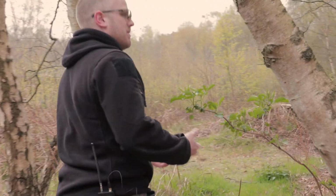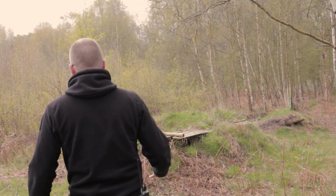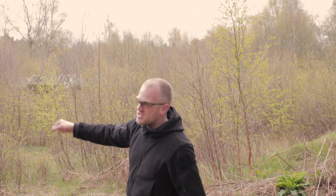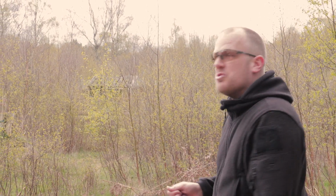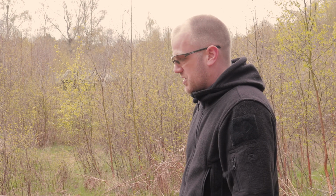One of the objectives, well, we'll come back to how the objectives work, but during the day, one of the objectives is that you have to hold the island. You have to stop the opposing team from getting in there. There's actually a moat that runs all the way around it with a single bridge across. Now, you can try and risk jumping across the moat. It's not full of water, usually. It's possible in some places, but there is that one bridge to get across. But again, it just adds to the gameplay a bit.